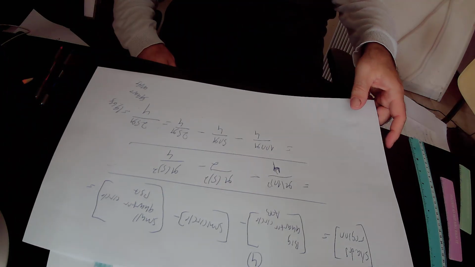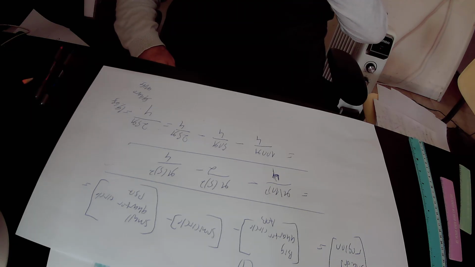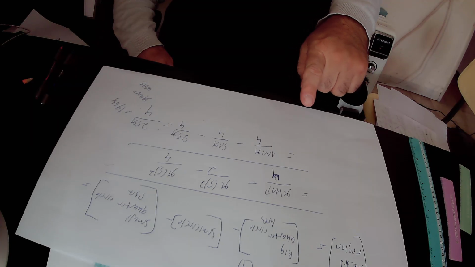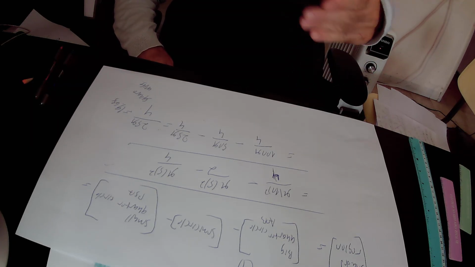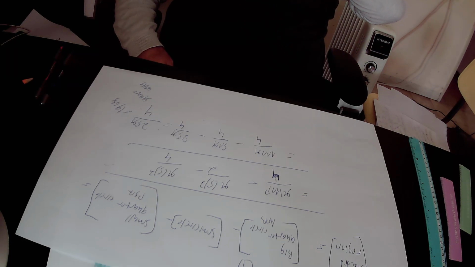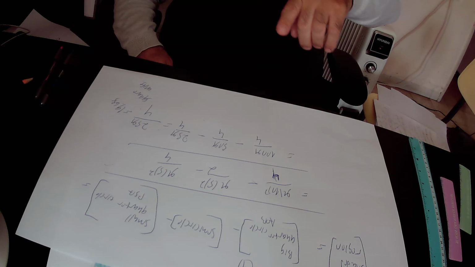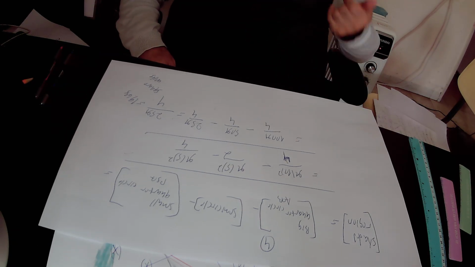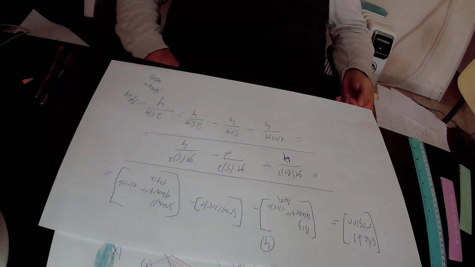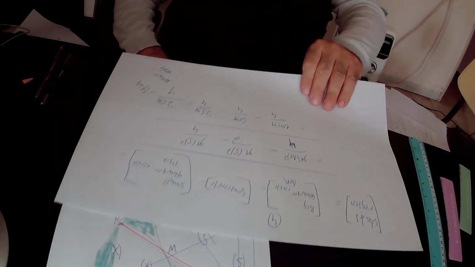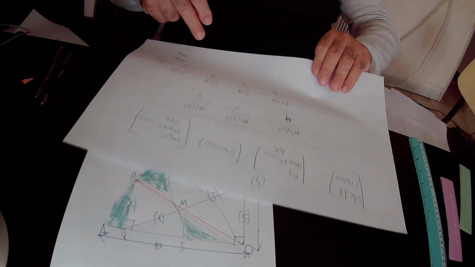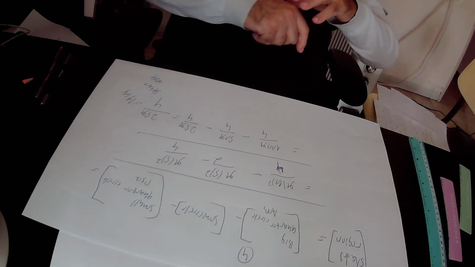What is the area of the big quarter circle AOB? The area of the big quarter circle AOB equals pi times r squared over 4. R is 10, so it is pi times 10 squared over 4. Because it is a quarter circle, we have to divide by 4. So in total, the area of the big quarter circle equals pi times 10 squared over 4. Minus the area of the semicircle. The radius of the semicircle is 5, therefore the area must be equal to pi times 5 squared over 2. Minus the area of the small quarter circle PSQ. What is the area of the small quarter circle PSQ? We know that the radius of this quarter circle is 5, and therefore the area must be equal to pi times 5 squared over 4.